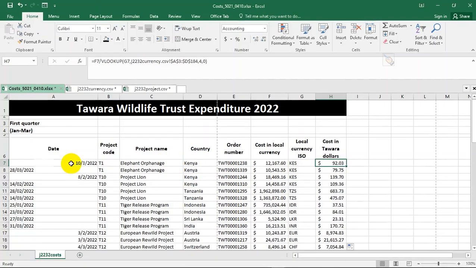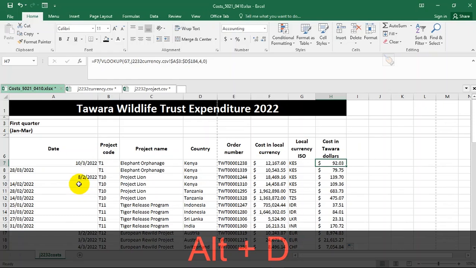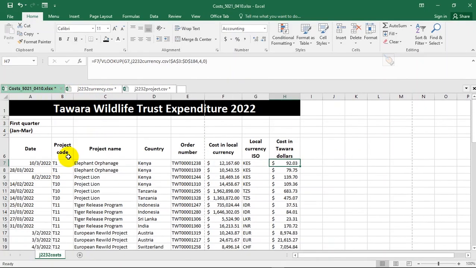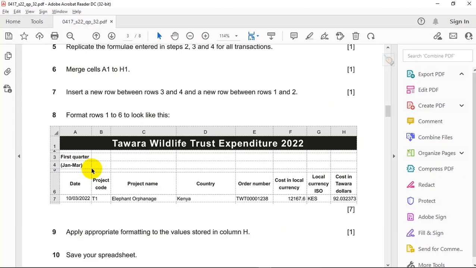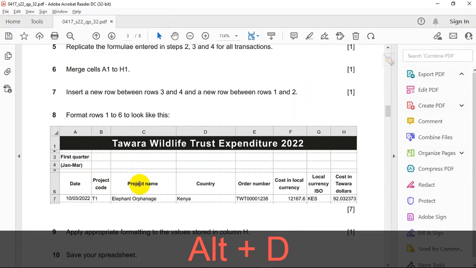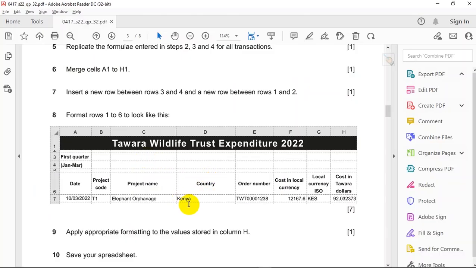Then we have this date section looking too wide, so let us just reduce it up to here. Then we have project code, it's all right. Project name is okay. Then I have country.